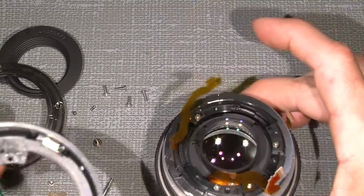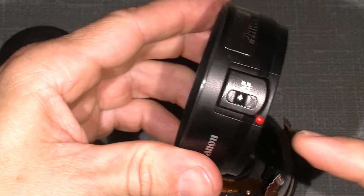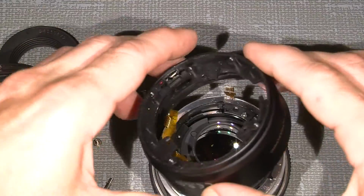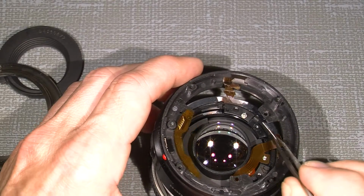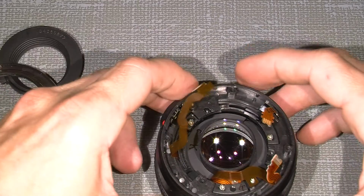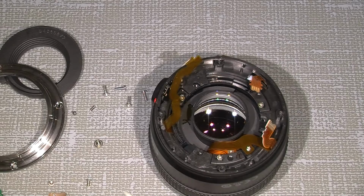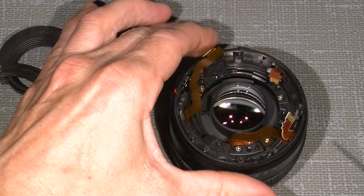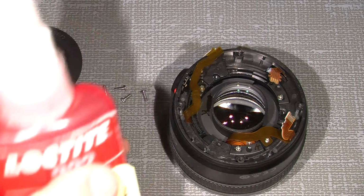So now we can put it back in. Remember, the switch has to stay in AF this way. Now we can put this on. And then take the one here. No, not yet. We will have to glue the thread. So I will put on some thread lock.